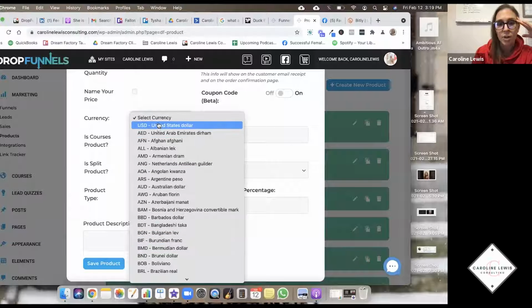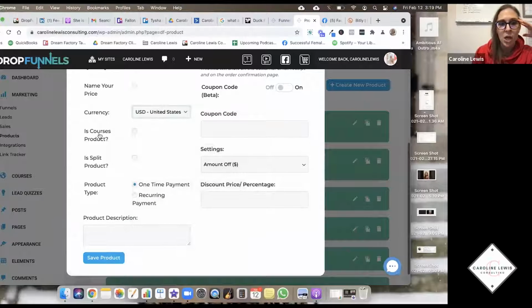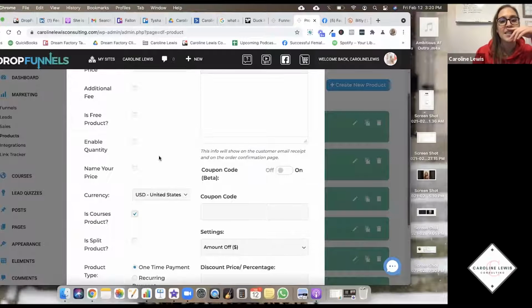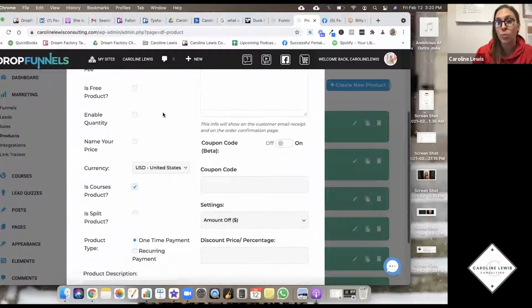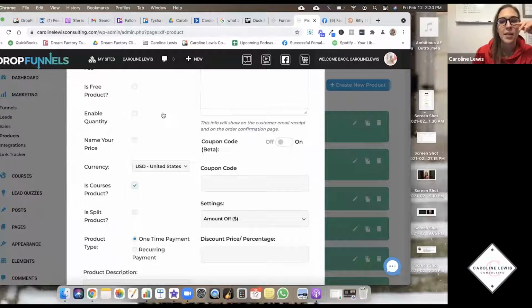Of course, there are tons of currencies. We're going to just keep to US. So is this a course product? You would say yes, because that triggers, when you go to create your course or your program, it'll ask you what product, so what price point, you put into that course or program, so that you don't have to manually add people in when they come.